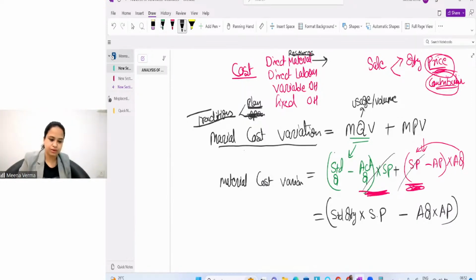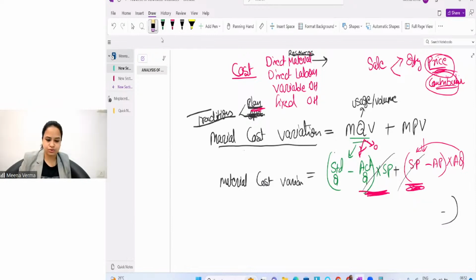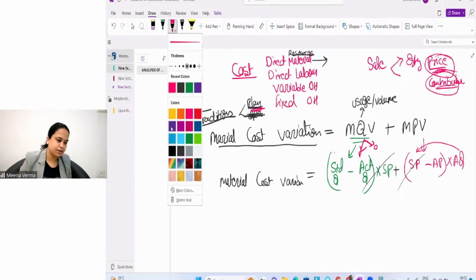Give me 1 minute. So when they ask you for planning variation in traditional, they will ask you in more detail. What do you have to do? Material quantity variation, you have to classify into two forms. One should be planning variation, one should be operational variation. Let me try to help you here also. We can solve it further into planning and operational variation. So how is it possible? Give me 1 minute. I'll just try to help you.